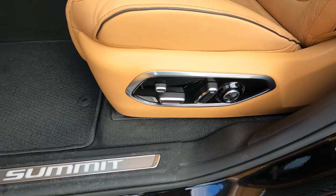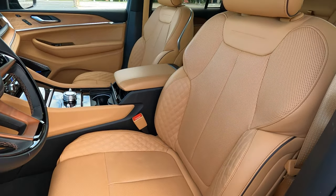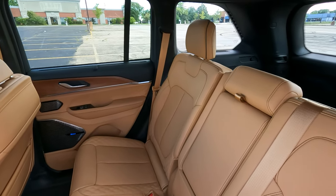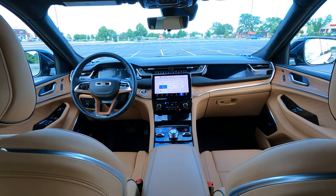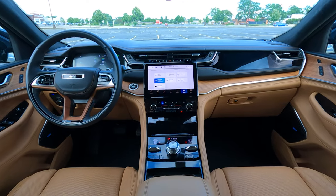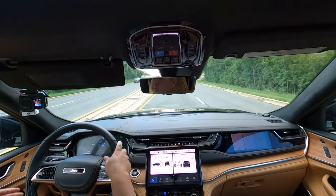The seats are really good — not only do they feel comfortable, but they look fantastic. On this Summit Reserve you get beautifully quilted stitching on perforated leather seats in a caramel color with matching stitching throughout. There's also real wood trim — not fake — combined with modern technology, high-quality leather, and aluminum accents for a great-looking, luxurious cabin. The seats are large and not too snug, and with how spacious the interior is, both rows feel very comfortable.